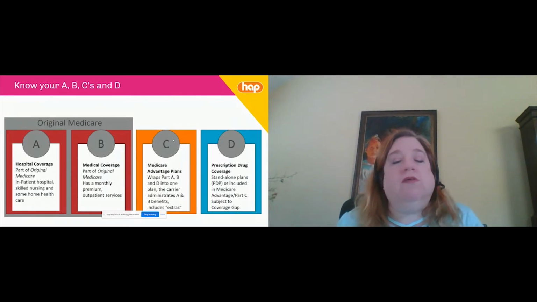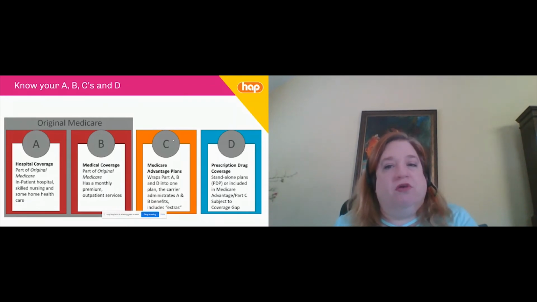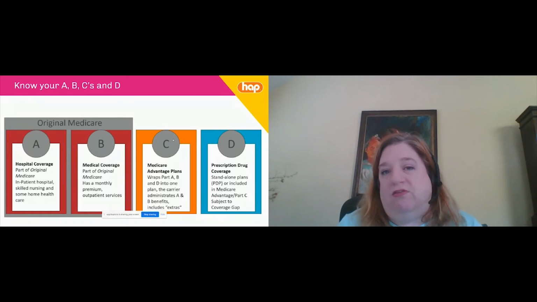So those are just kind of the four parts. These are the only four letter names that are attached to the word part. So these are the pieces, the moving pieces of Medicare. Part A, Part B, original Medicare. Part D is your prescription coverage. And Part C is a Medicare Advantage plan, one of the types of insurance that wraps up Part A, Part B, and Part D coverage all in one place.